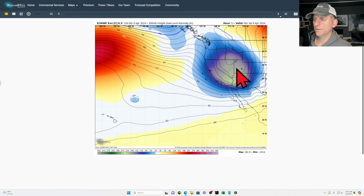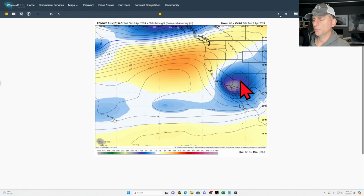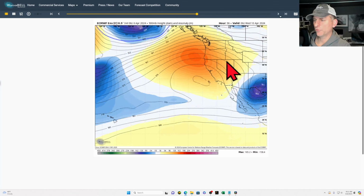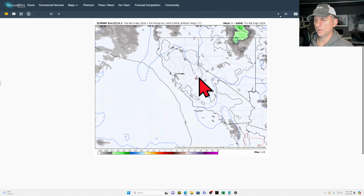Now, taking a look at the system that's moving through, we've got another weak impulse, but this one is really moisture starved. It may kick off a couple thunderstorms here. Its bark is worse than its bite. But after that moves through, we're really going to start to warm up. As you can see, the ridging starts to build here as we go on through next week. And we'll see what kind of impacts this system is going to have. The models have been flip-flopping back and forth on just how far south that extent is going to be. We'll check that out again tomorrow and break that down as we get a little bit closer here. But we're definitely in for a warm-up as we go through this upcoming week.